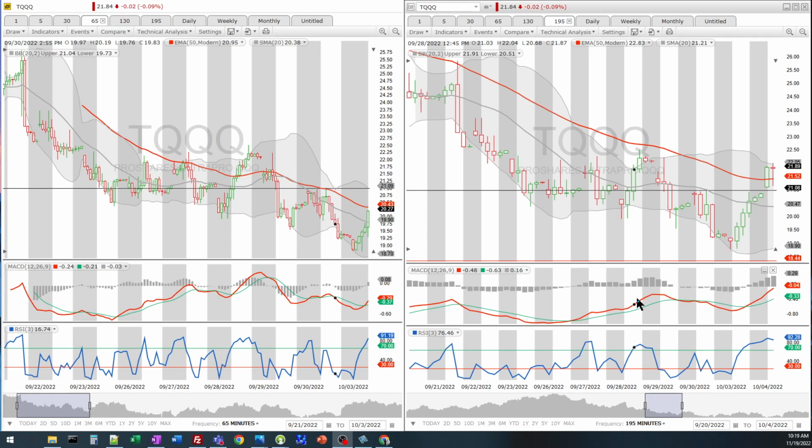And this is actually a critical point. Because it is in negative territory, see that? Well below the zero line. But it is trending up. That's what the MACD's job is to do. The MACD's job is to come up, up, up, up, up, down, down, down, down, down, up, up, up, up, up, because its job is to get back to the zero line at all costs.